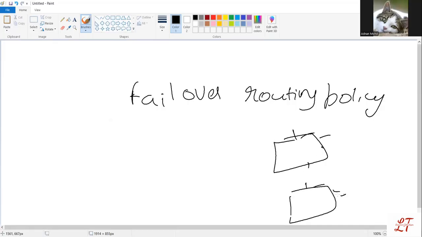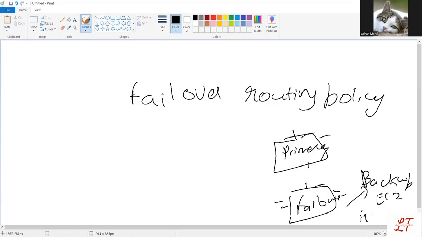One is the primary EC2 instance, and the other is the failover EC2 instance. Failover, in other words, means a backup EC2 instance.